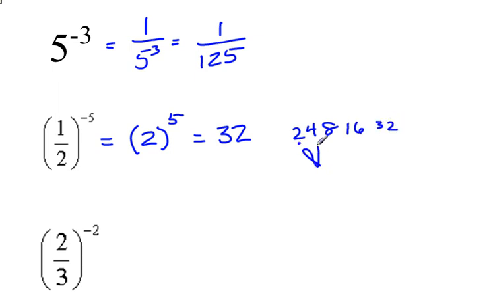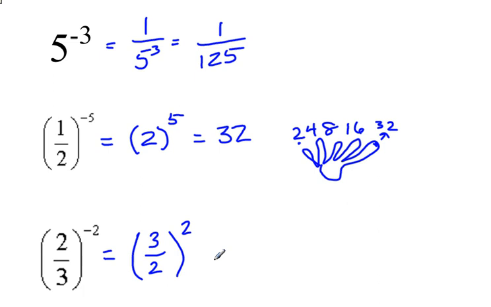So this is my hand here, right? There we go. I'm not really an artist. All right, so there's my 5 fingers, and I go through. When I get to my 5th finger, I said 32 to my head. So that's how I do it when I don't remember them. And then this last one is, again, that flip idea, 3/2 to the positive 2, and then I square both the top and bottom. So 3 squared is 9, and 2 squared is 4, and we're done with those problems.